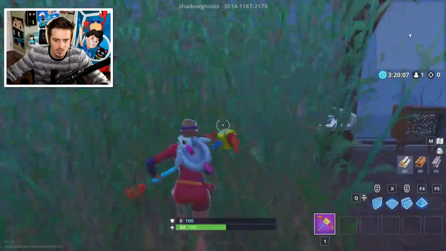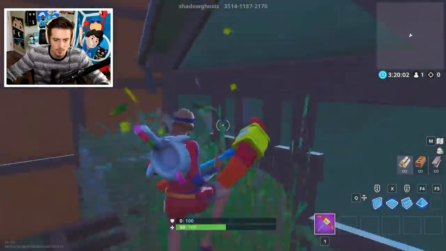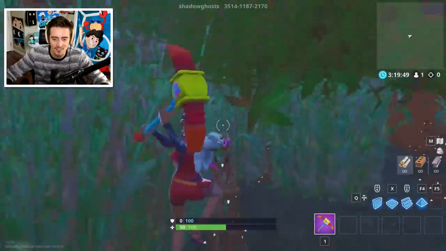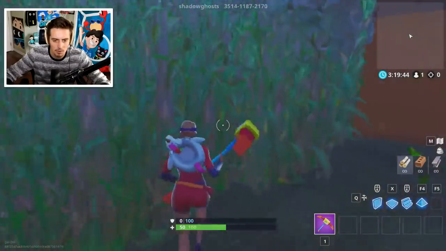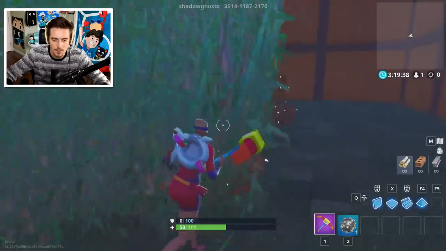I don't like that there's all these weeds in the house. Can't see anything. Am I supposed to make my way to the top? This is so confusing. Okay, there's gotta be something hidden in here, right? Something amongst the grass. Oh, here we go. Okay. But what does this give us?